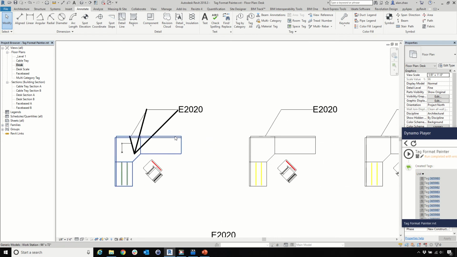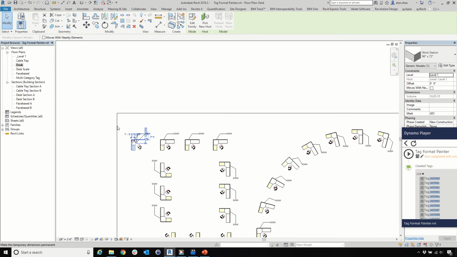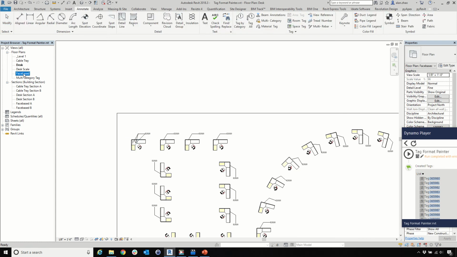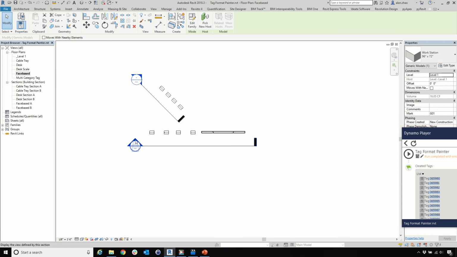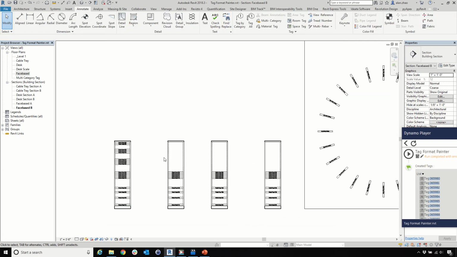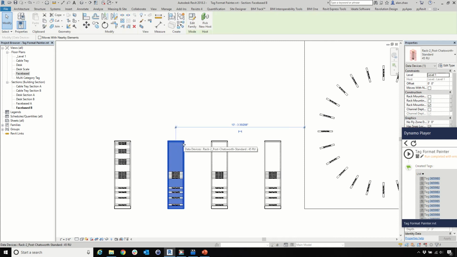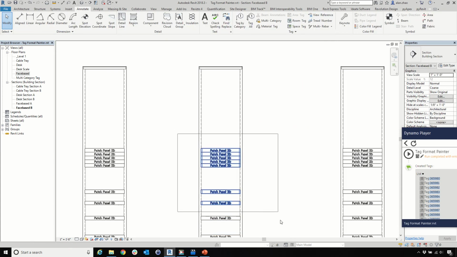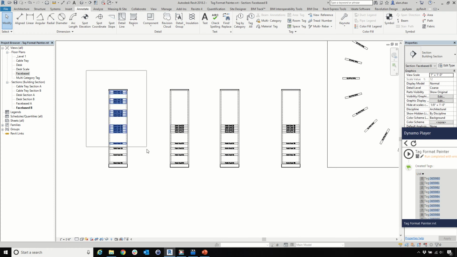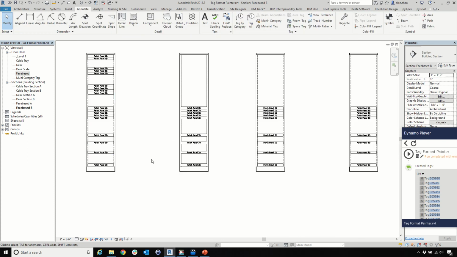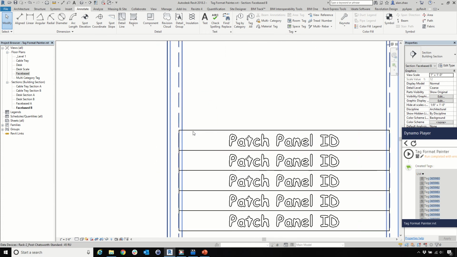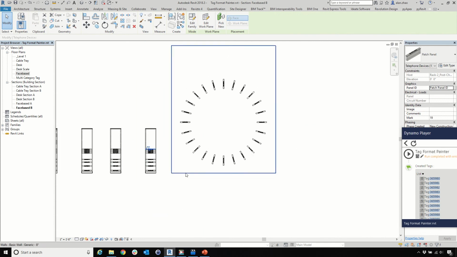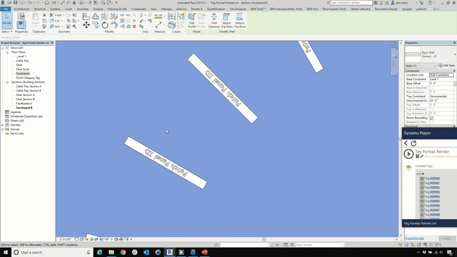For instance, in here, how about a face-based element? So here we have a few section views. In these section views, we have a couple of racks and a couple of patch panels hosted on the racks. We used this in the past scripts where I described placing patch panels on racks based on Excel. These patch panels are face-based elements, so here I have a wall. I can just rotate all these patch panels.